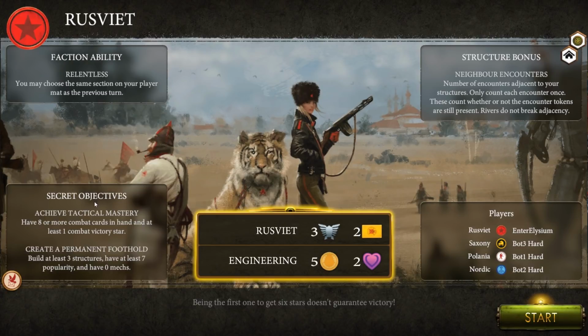And also our secret objective, achieve technical mastery: have 8 or more combat cards in hand, and at least 1 combat victory star, so we've won a combat and we've got a lot of these combat cards in our hand. Or, you get 2 choices, create a permanent foothold: build at least 3 structures, have at least 7 popularity, and have 0 mechs. That's not going to happen. Mechs are very important in this game. We basically have to go for the technical mastery if we want the extra points there. So, we're going to dive in.